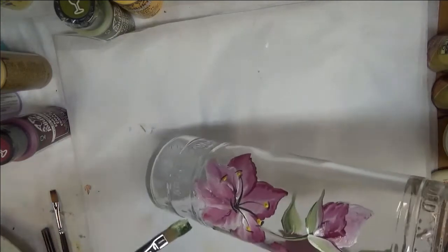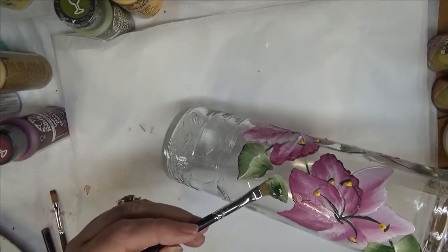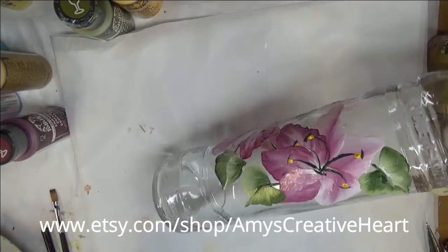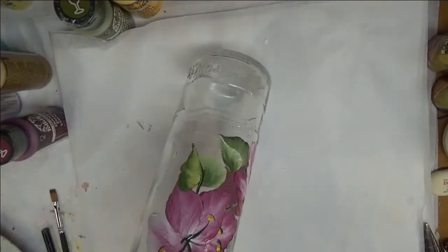Alright, so just kind of going around it and seeing where I can throw in some of my regular little wiggle leaves. Go down it like that. And I'm going to turn it around here.